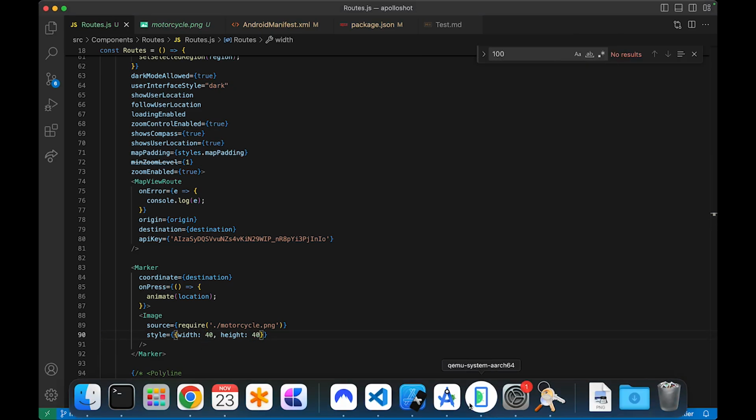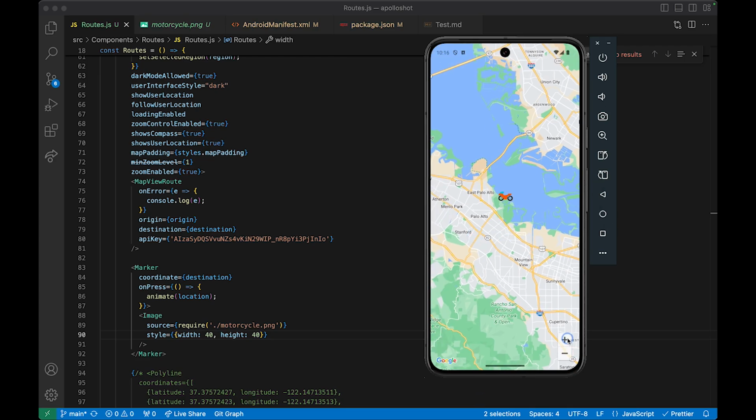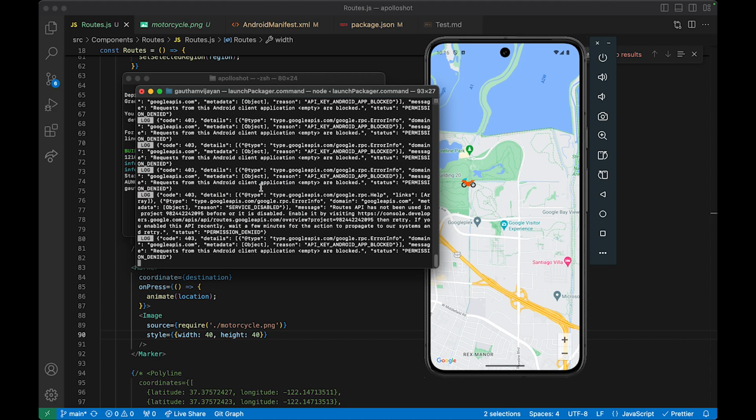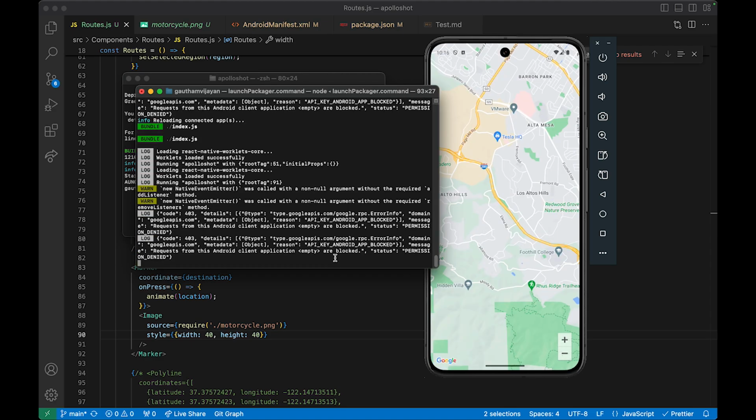Okay, you see it's already there. This is how, what I would say, Zomato does, right? You have the delivery agents thing here, and then it should automatically work. Now let's reload and try. Okay, think. Message: request from this client application is blocked.